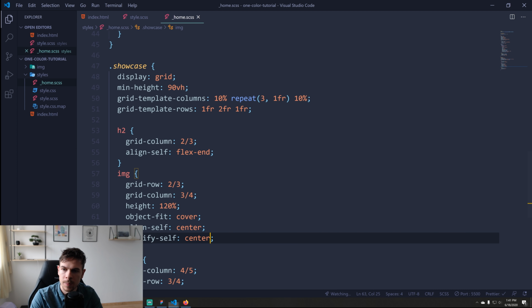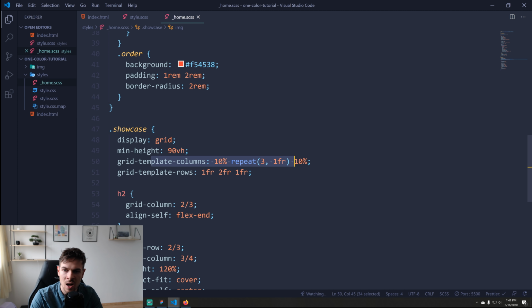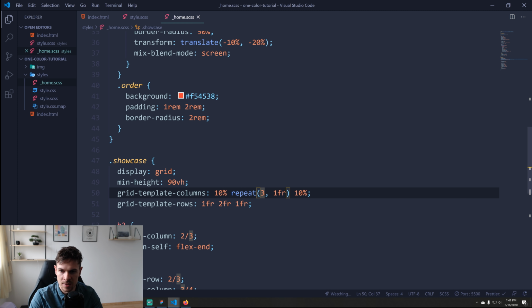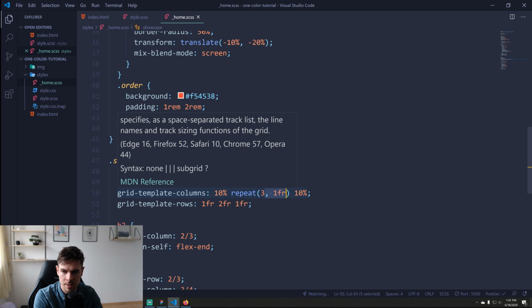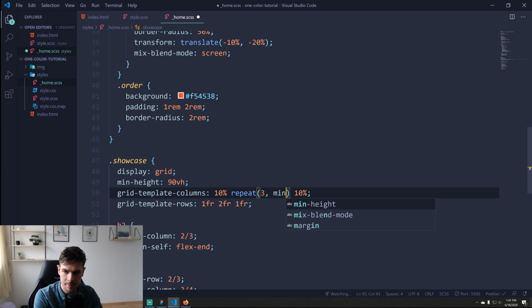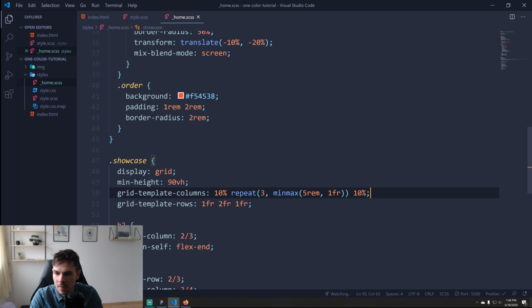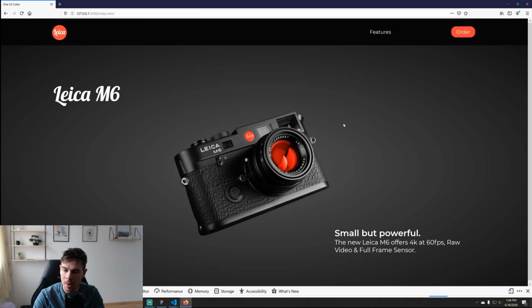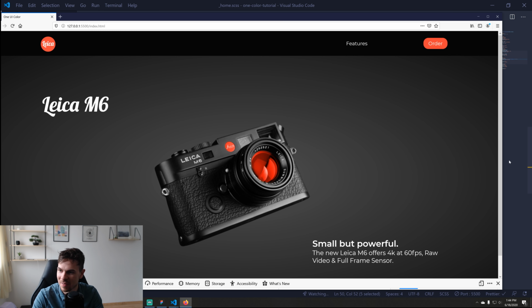You know what we can do is add a resize here to the columns. So what I can say is repeat 3 times 1FR, but I can also add a min-max to this. So I can say repeat, get rid of this, comma, and just say min-max, like that. And then here I can say 5 rem and 1FR. So it's going to become smaller. Also make sure you remove the dash here. It's min-max together like that. Basically, this allows it to shrink down to a smaller size. So now I think we shouldn't have that problem.